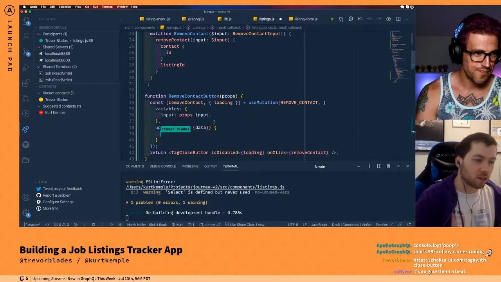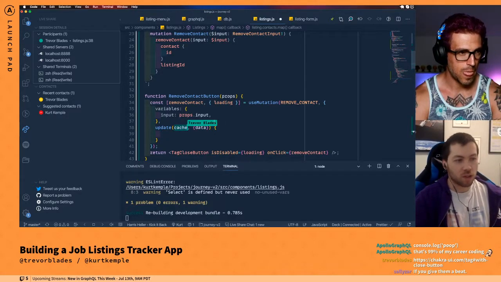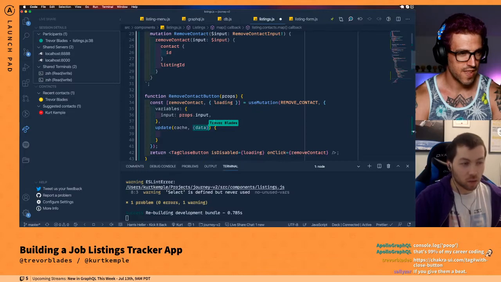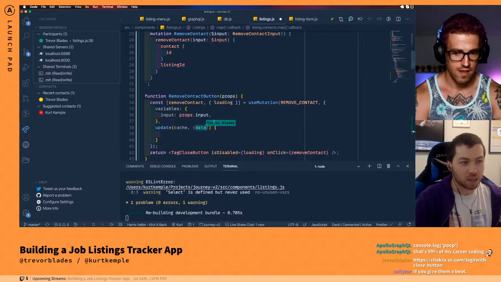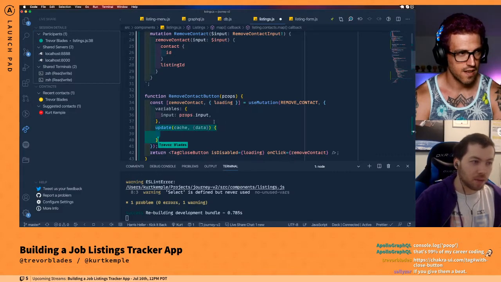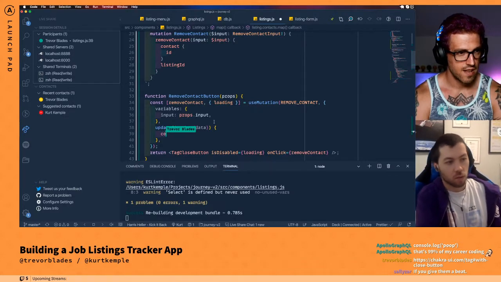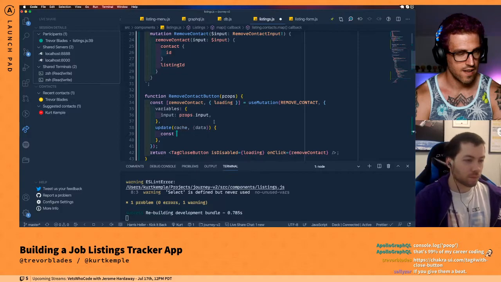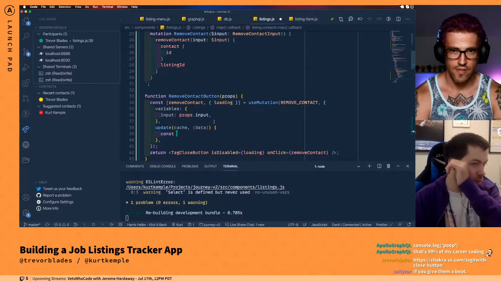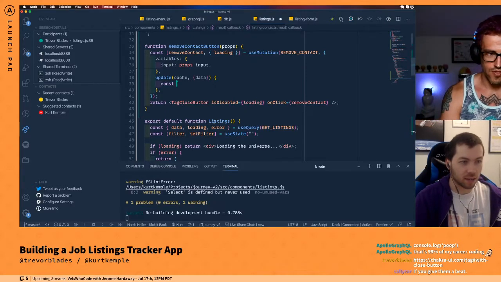Yeah. An update function follows a signature like this, where the first argument is your cache. The second argument is the result of the mutation. So we can destructure the data attribute out of that, because the update function only runs on completed mutations. So first we'll say what the actual query is that we want to update: this get listings query.